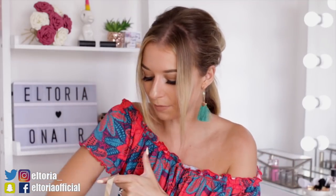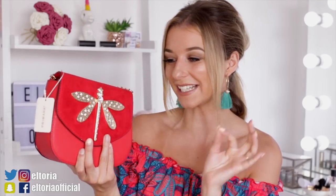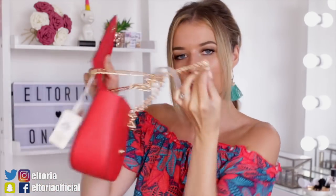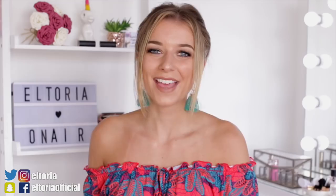I think we're down to the last item. So for the last item, I picked up this bag. I love the colour — the colour is just insane. I also like the dragonfly on the front. It can be like a little clutch, or you can unclip the little strap and have it as a shoulder bag. I'm very impressed with this bag — it's really good for Primark.